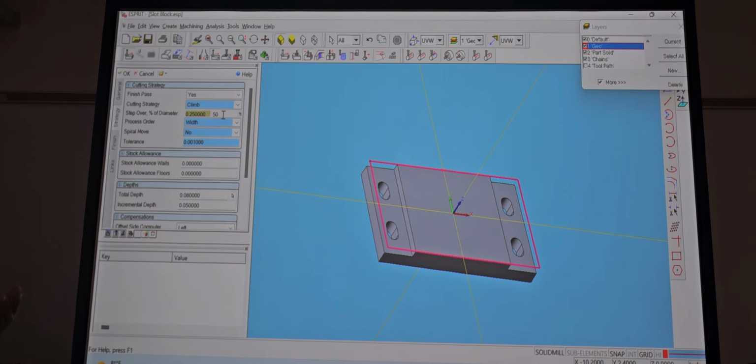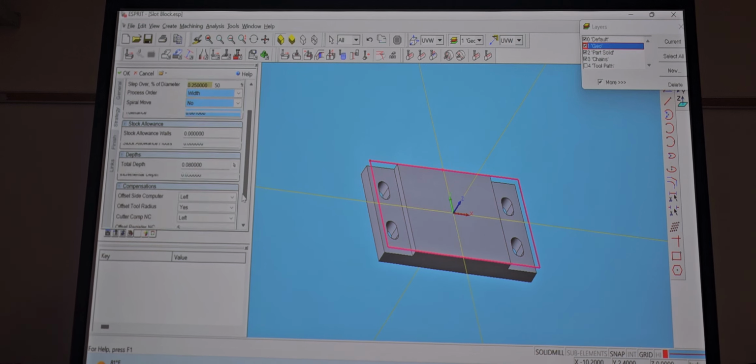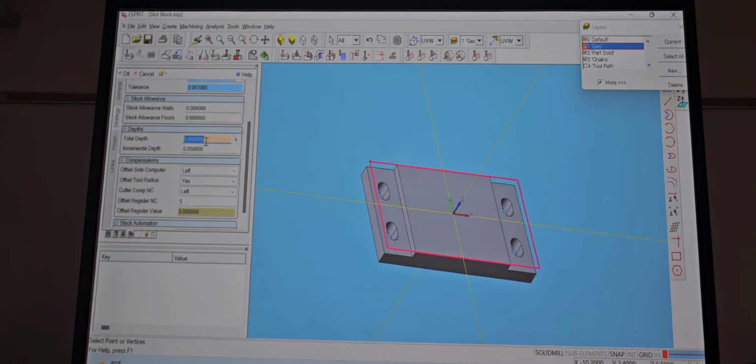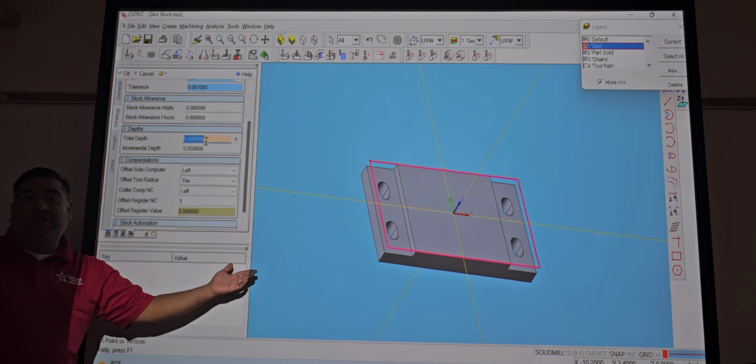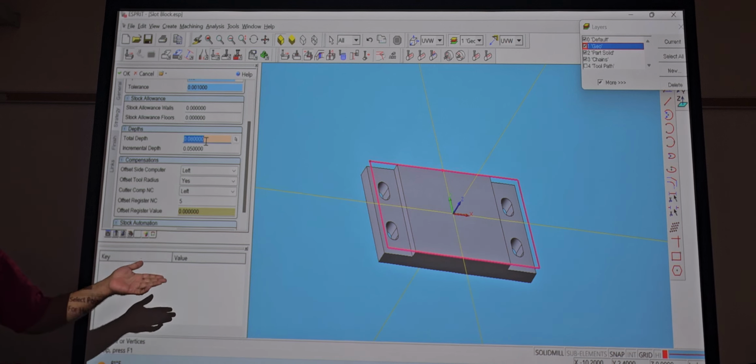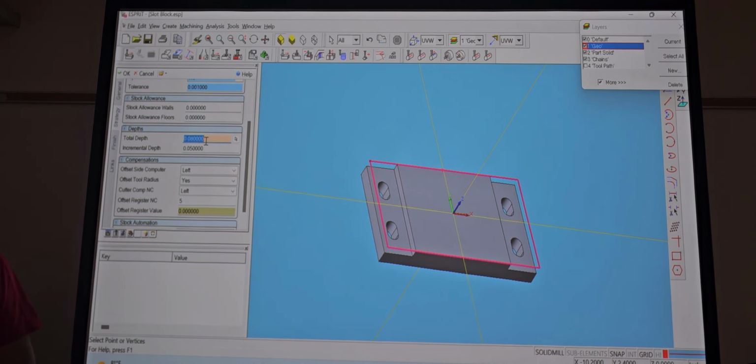The floors, well, I'm gonna be doing the whole thing, so it really doesn't matter about the floors yet. Does that make sense? So my total depth, I want it to go deeper than what the part is. So if the part is 1 inch, I'm gonna make it go down more than 1 inch, right? So 1 inch and at least 25 thousandths, correct? So I can clean out the other side. 1.05. It's up to you, right?